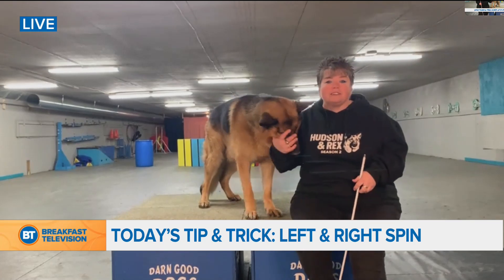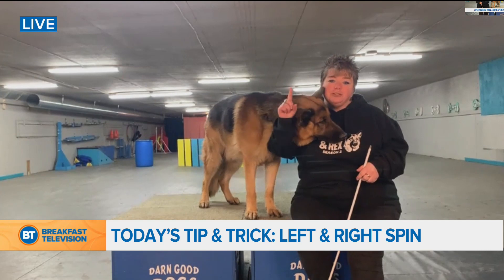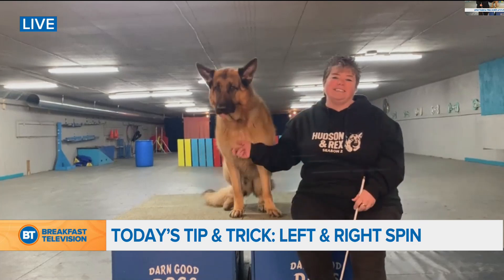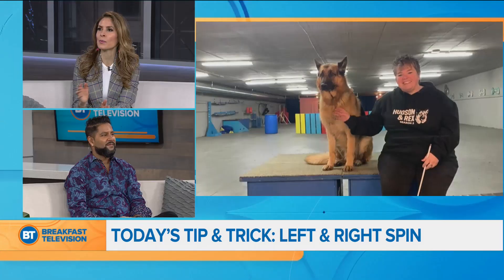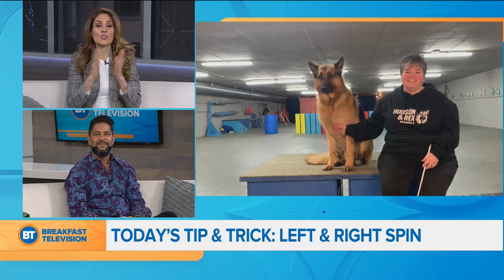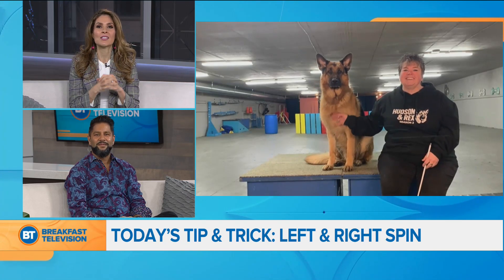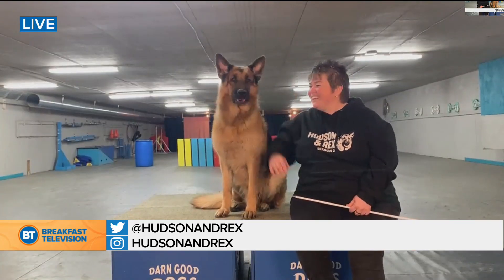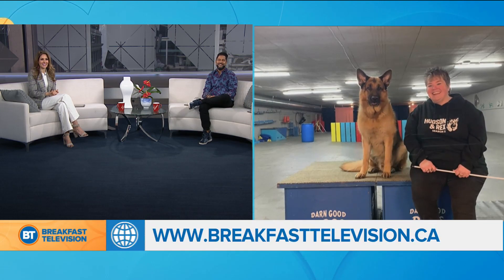So make sure that when you're doing your homework this week, you're doing a good neck stretch. Do those spins before you start playing with your dog, and then next week I want to see them coming really fast. We love you both — always such great tips. If everybody at home wants to share and try this trick with your dog, we would love to see your videos. Please remember to tag at Hudson and Rex. Thanks again to Sherry and Diesel — these two will be joining us every Tuesday for a new tip and trick. Don't forget to tune in to Hudson and Rex on Citi TV tonight to catch Diesel in his starring role as Rex. Thanks so much, Sherry and Diesel!